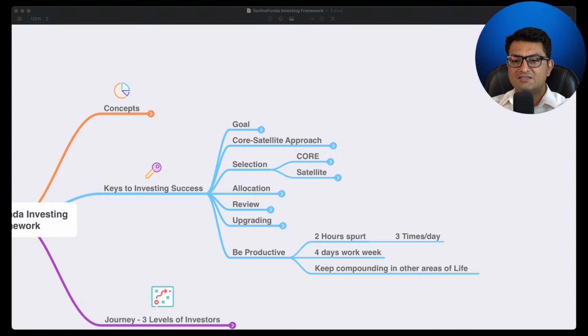Another thing which I do is I work in spurts of 2 hours in a day, 2 hours continuously. I work 3 such spurts. So 6 hours of focused work will give you 80% of the results which you are getting. If this was a bulb on, just type bulb on in the comment box, right? Just try this out. 1.5 hours to 2 hours with super focus, taking only one task. You can even switch off your mobile, put it in silent mode, keep it in a different room. Don't even keep it with you. And then do 3 such spurts in a day. I can assure you that you will become much more productive than you are.